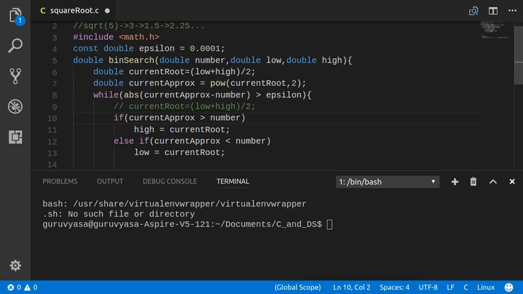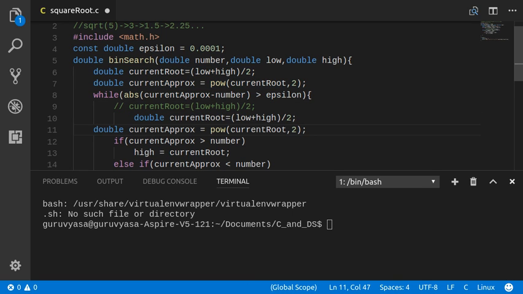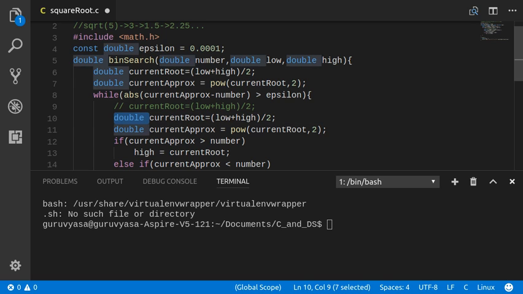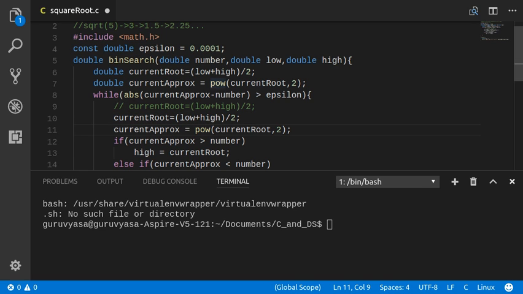We can just take these two lines inside the while loop. We will need these inside the while loop also. We don't need these doubles. This condition I just put inside the while loop.